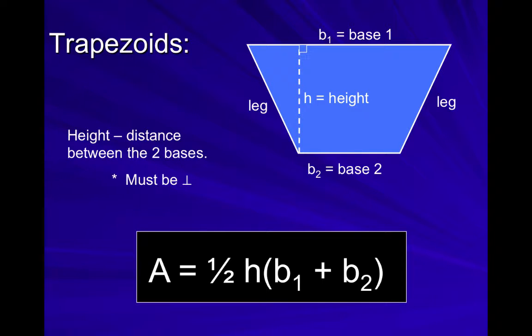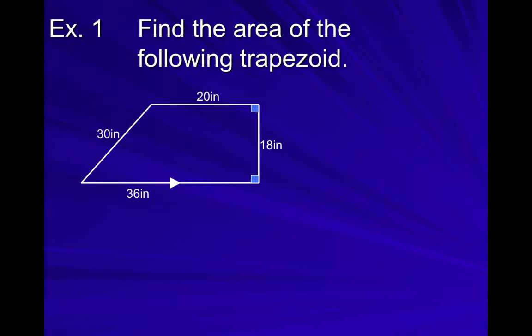It's very similar to area of a triangle, except in an area of a triangle where you have 1/2 base times height. Now we have two bases, so we have to add those bases together. So it's 1/2 the height, and then times base 1 plus base 2. So however you think would be easiest to remember that. It's like area of a triangle, but you add the bases. Okay? So if we're going to use this, here's one very basic example.